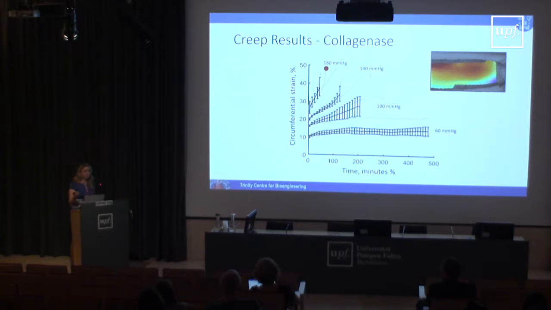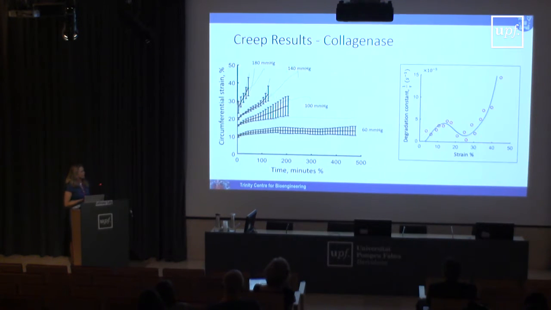Actually, we do, and the way we confirmed that is we took these vessels after being exposed to a lower pressure level, and we then exposed them to a higher pressure level, and we looked at the time to failure, and we found that they did fail sooner. So even though you can't see it in these curves because they're not pressurized enough, the collagen had degraded more preferentially at these lower pressure levels. Looking at this particular outcome that we had from our arterial tissue specimens, we don't see that here. Now we're seeing that just with increasing strain, we're seeing increased degradation. So we're not seeing this complex response.